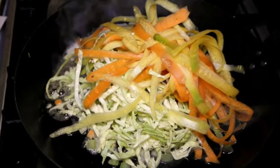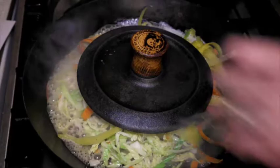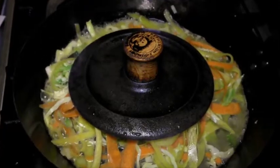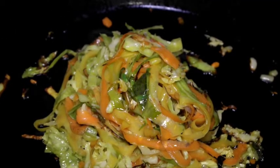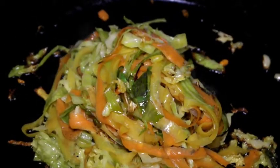And what we're going to do now is get the bacon press. Pop a little bit of water into the centre of the pan and put the bacon press on the top. A little bit of salt on, bacon press back on, and away we go again. The bacon press is great because it actually holds everything to the bottom of the pan. You get a much more even contact with the bottom of the pan. Quick stir through, and you see they're starting to soften up nicely. So that's our side dish done with the carrot and the cabbage, and we're going to pop that on one side.